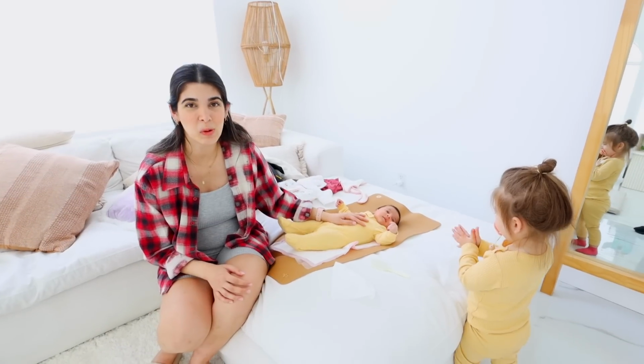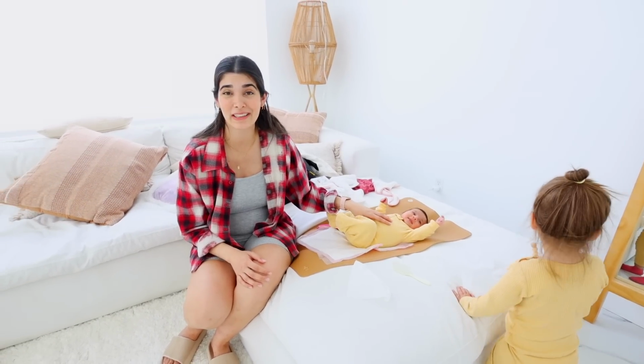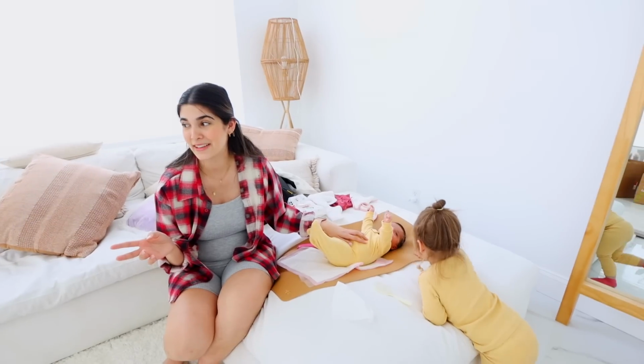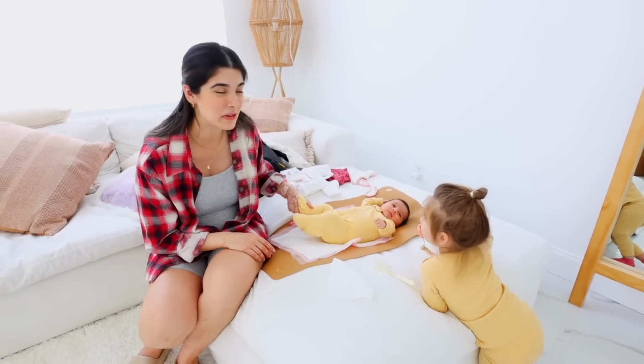A few moments later. So both the girls just woke up from their naps, and being that it's Sunday Fun Day, we need to go ahead and clear some packages that we got. We have started shipping a lot of things to this new address, and there's an exciting thing that came for both Aaliyah and for Naomi, and we're gonna go unbox it together.